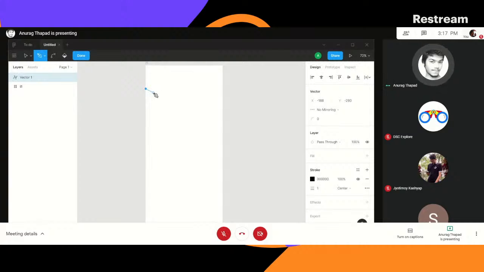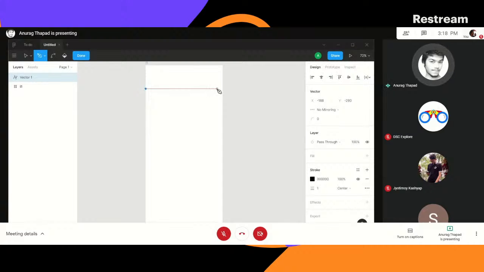So just click on one side, then click on another side. You can hold shift if you want a straight line, or the line has to be rotated at 45 degrees. You can use shift, or you can leave shift and just rotate in any direction.